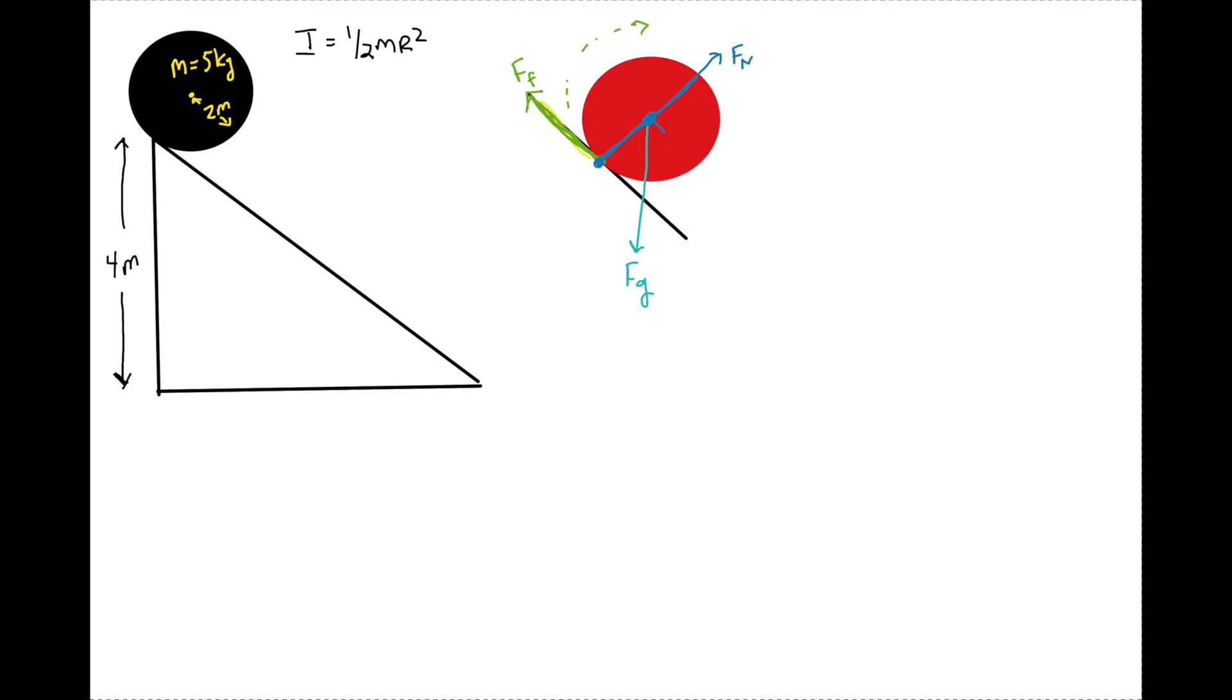So now let's solve for how fast this center of mass is moving when it gets down here. We're going to see very similar to the last problem. A lot looks the same. We have some sort of energy initial, and then we have some sort of energy final. So the energy initial is going to be mgh. Then the final energy is going to be split between some sort of kinetic energy in the linear direction plus one half I omega squared. Now students ask all the time, isn't friction making this object spin? Yes, it is. But remember, that's what makes this a special case. I don't need the force of friction here because there's this non-conservative friction force is not doing any work. So although it's present, it is not doing any work on the object because at this contact point, there is no change in displacement. Energy stays the same. This is without slipping. Without slipping means that I can get rid of this term.